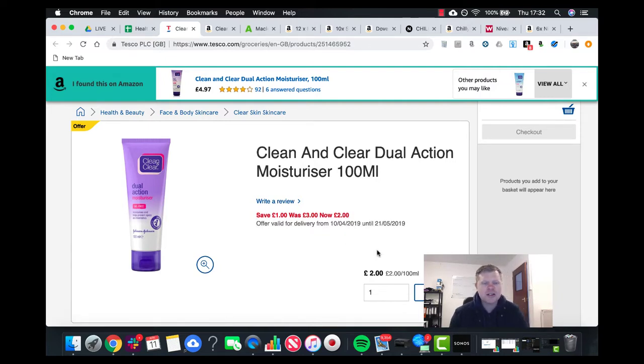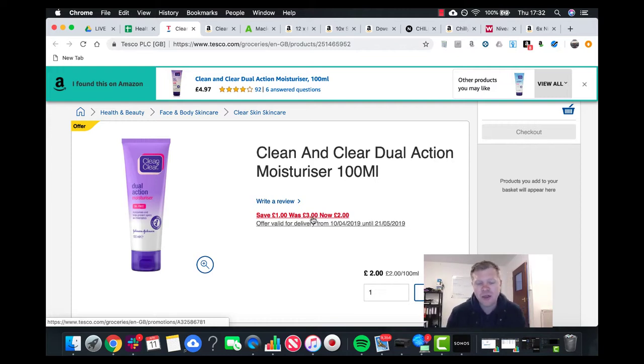So when you're using any supermarkets and things like that, just as a tip, make sure you're checking the dates that the offer is valid for. Because like here, it says it ends on the 21st of the 5th, okay? If you ordered that on the 21st and didn't get it delivered until, let's say, the 22nd or the 23rd, and that offer had ended and didn't continue past that, then you may be charged the price that it goes back up to and not the offer price.